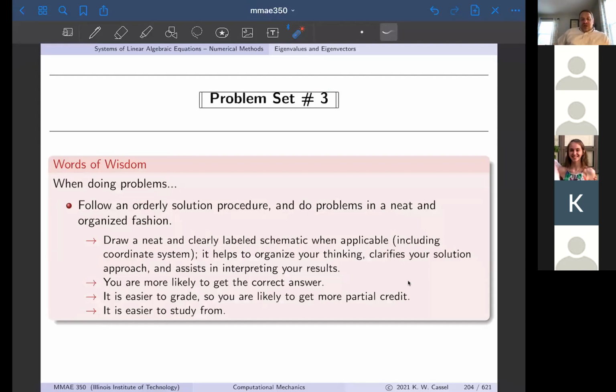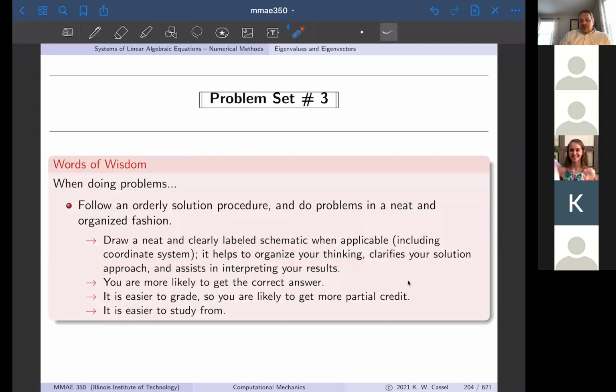So you need to be very clear in how you make a schematic of the problem itself, include the coordinate system. And the reason why this is so important is it helps to organize your thinking. It literally orientates your thinking. You get oriented to think, okay, so my spring mass system, movement to the right is positive, movement to the left is negative. So you have an orientation in your mind that's completely arbitrary. There's no reason why it couldn't be the opposite, but you have in your mind what the orientations mean.